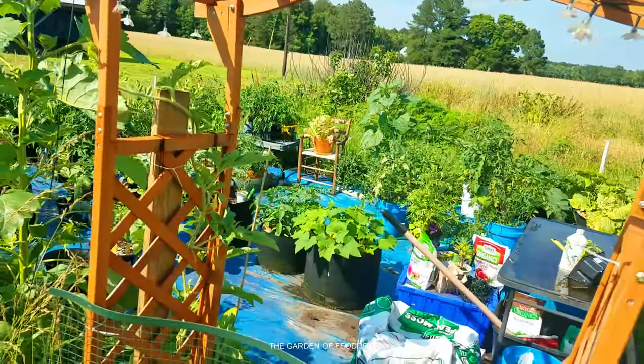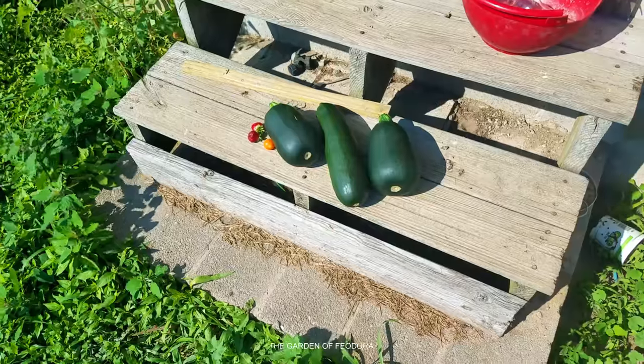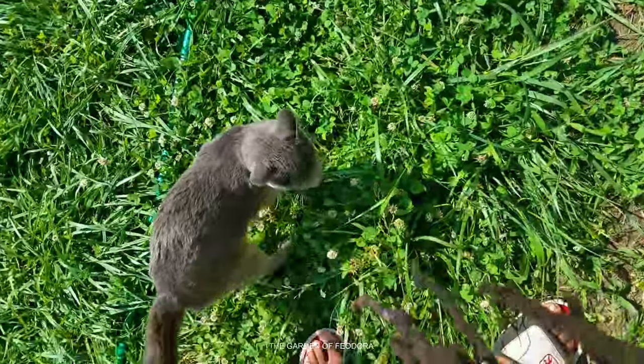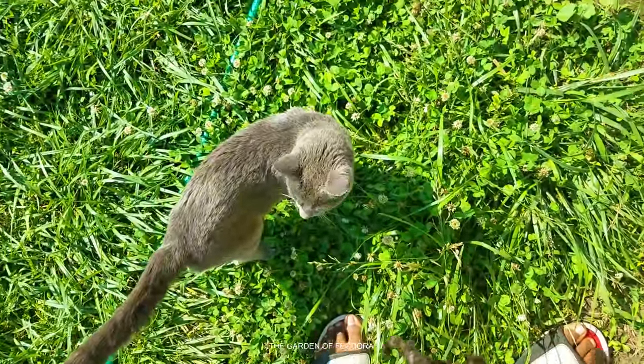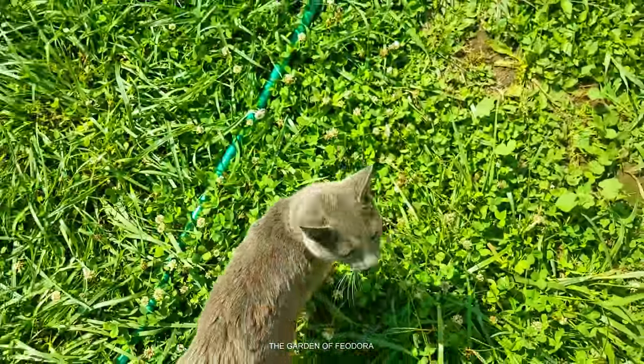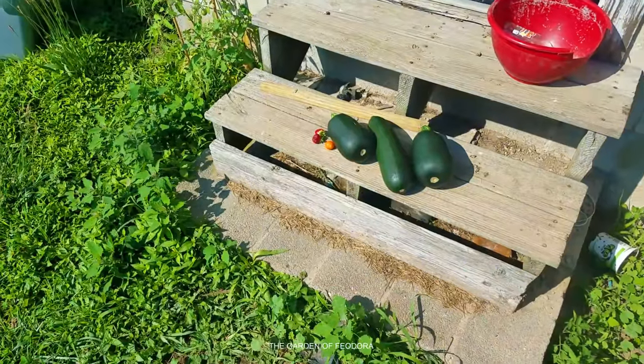Yeah, I think I did pretty well. Today's harvest, it's not too bad. Right, Olive? I said right. That's my boy. Let me go have myself some lunch.